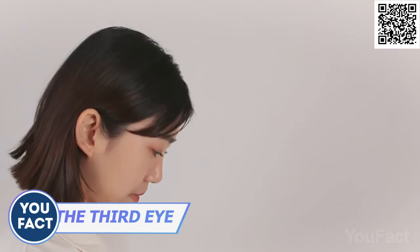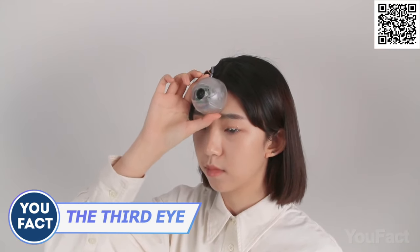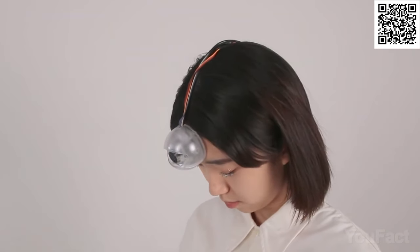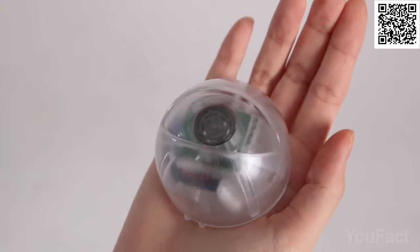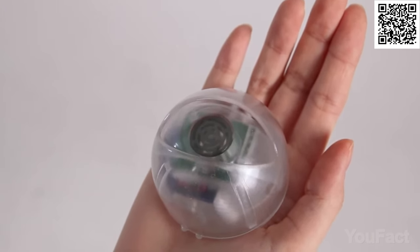Minwuk Payeng, an industrial designer, created a robotic third eye that can be fixed to a person's forehead for those addicted to their phones. The third eye helps avoid obstacles when walking and looking at a phone. An ultrasonic sensor detects when the head is tilted down, and a warning beep sounds when a hazard is detected up to three feet away. The DIY project uses an Arduino platform, camera, gyroscope, and sonar sensor.